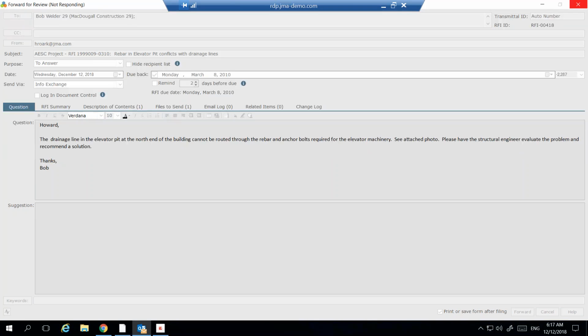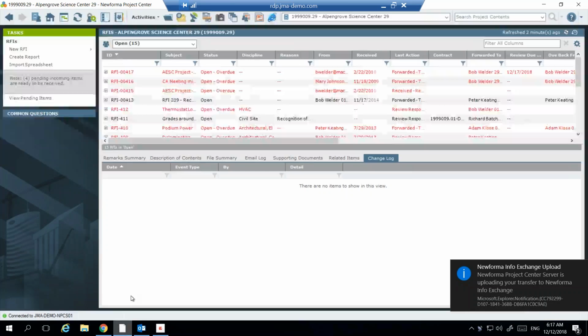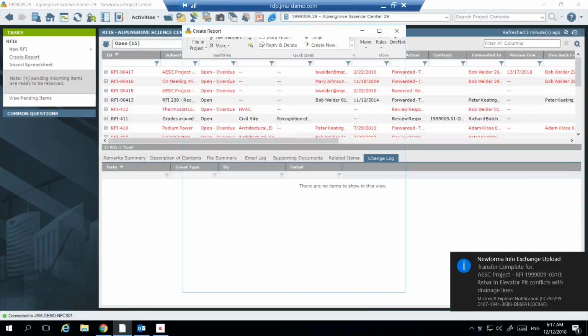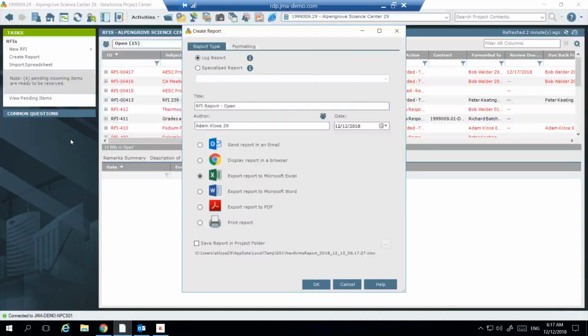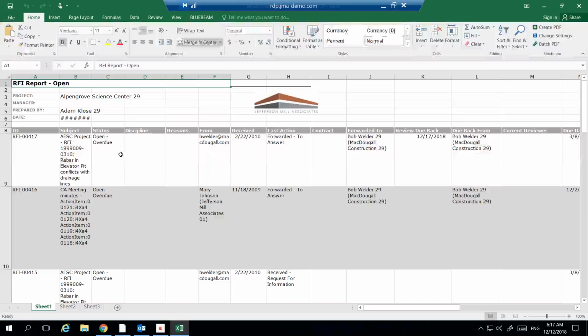So quickly from an email, that information, that RFI, the document, the associated information has been logged against that project context because it's been centrally logged as an RFI against Nuforma. The document is created, which is also saved into our system. So you can go back to the system and then see the relevant RFI for that day. And of course, create reports if you need to about RFIs. So very quickly, I can output a list to Excel of the RFIs on the project for someone if they need to review that. Again, branded and customizable as you would see fit.